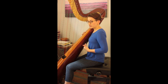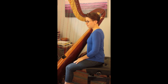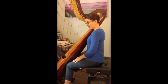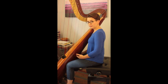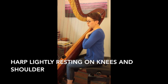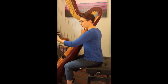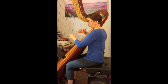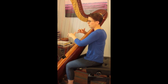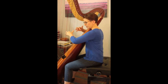Those are the items in the checklist that should hopefully put you in the right position: adjust the height of the bench and the distance from the harp to find that spot. You want to get to a point where your knees can be lightly resting, the harp can be lightly resting on the knees and lightly resting on the shoulder, but that you're not putting more weight on one than the other, and that you also have freedom to move. For pedal harpists, we're going to be using our feet, so you can keep your knees on the soundboard as you're moving your pedals, and keep the harp lightly resting on your shoulder.